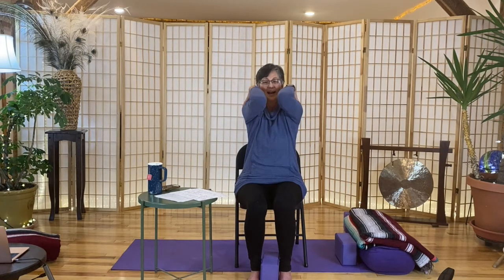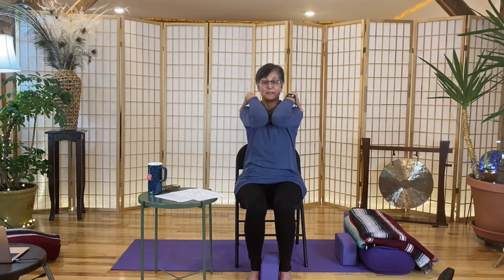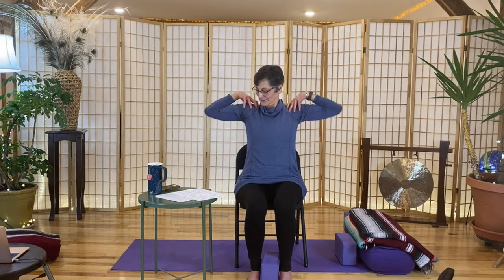We'll bring the fingertips to the elbow or to the shoulders. The elbows come out to the side. Take a nice inhale, and on the exhale, the elbows come down, and inhaling up and around to the back. Notice the feel here in the shoulders, maybe in the shoulder blades. Letting this open up the chest, counteracting all the hunching that we do over our devices or steering wheels.